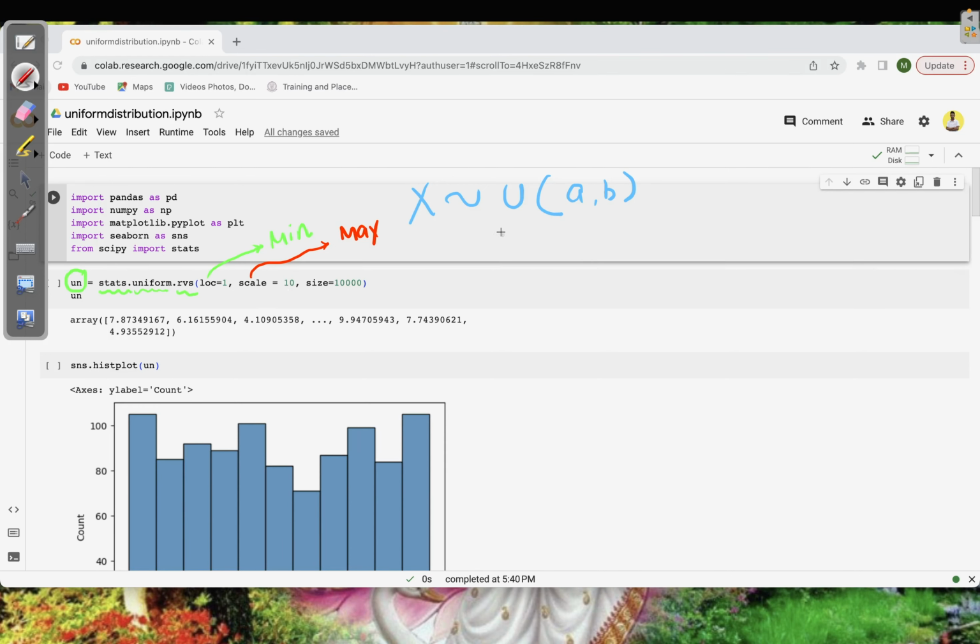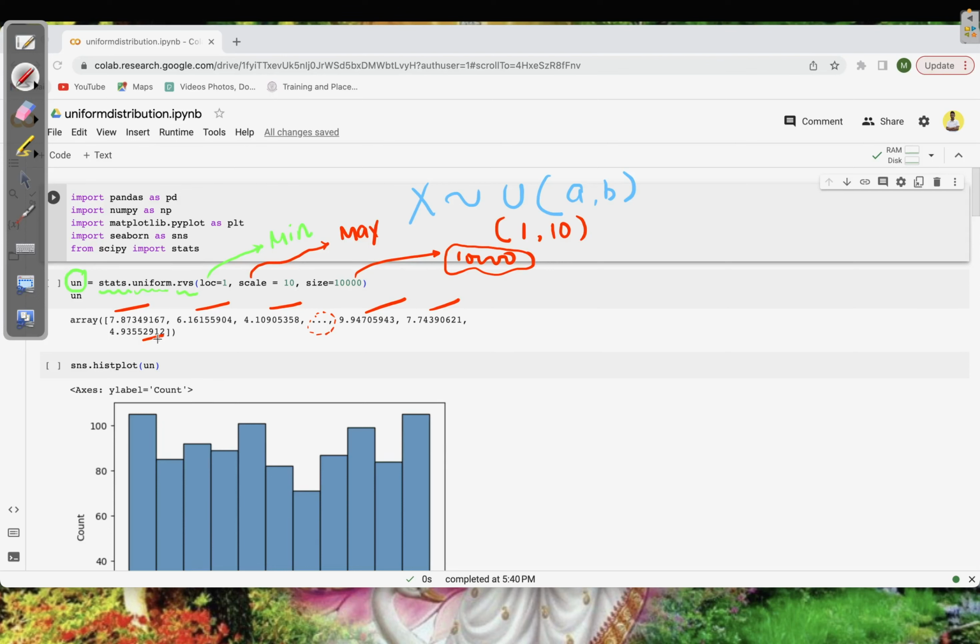It is going to generate numbers between 1 to 10 of size 10,000. You will get the first, second, third, and you can see the dots are there, so most numbers are hidden here.